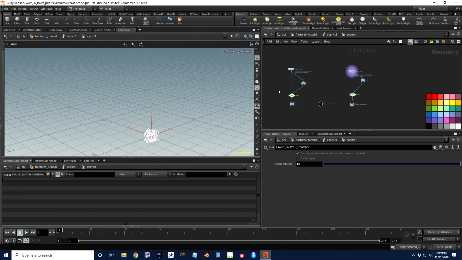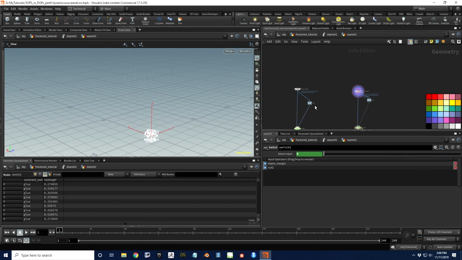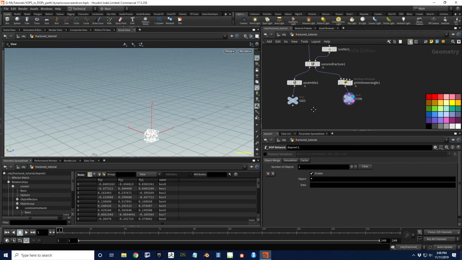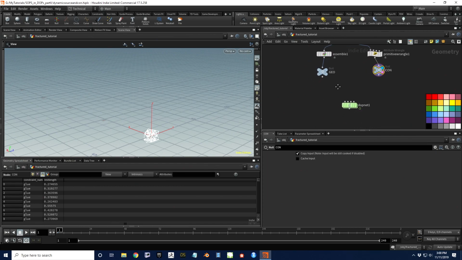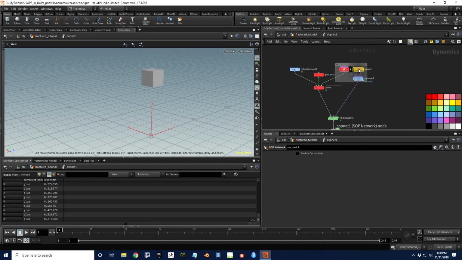Okay. So that's just a little bit of housekeeping. Now, what do we actually want to do on this secondary branch? Well, it turns out this is a lot easier than last time because our constraints and our geometry, we don't need to be creating them on the fly. All we need to do is read them in. If we go back to our basic geometry here, these constraints are pointing to these pieces. We don't need to do the same thing that we did in part 1, where we had to find a random piece and figure out where they both were and add those constraints there. All we really need to do is read in the geometry and read in the constraints, and then rename them to make sure that they're unique. And that's really the entirety of this setup. So it really is quite a bit simpler than last time.